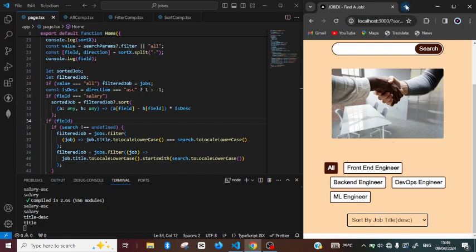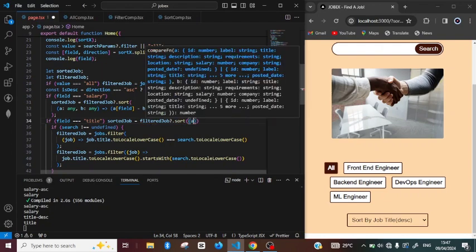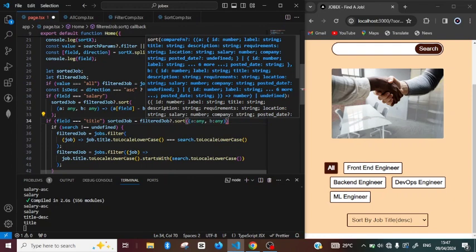So just by job title, if field equals title, so the one we're going to actually do is say sorted job equals filter job dot sort, and it's going to take A, giving it the type of any, B, giving it the type of any, and our A dot title.